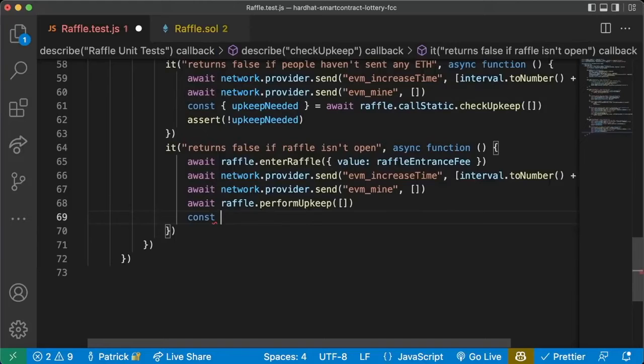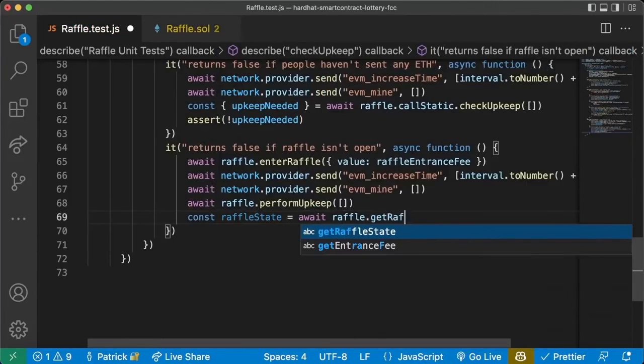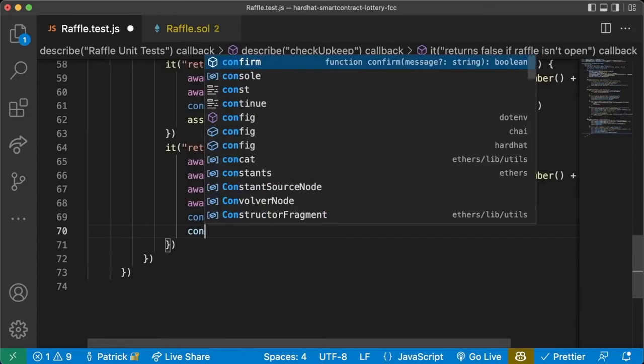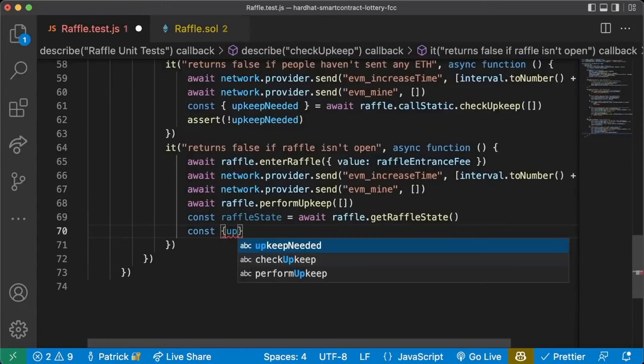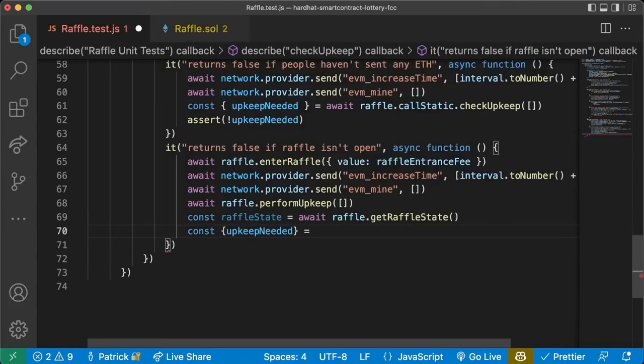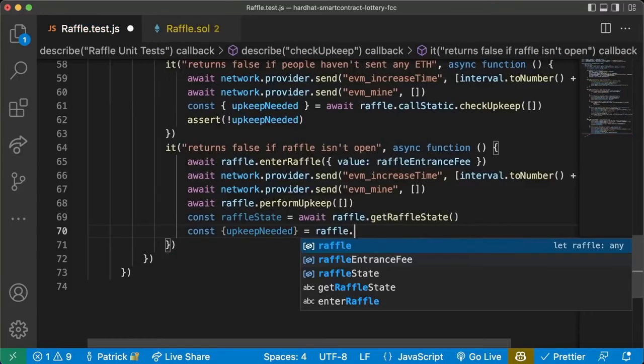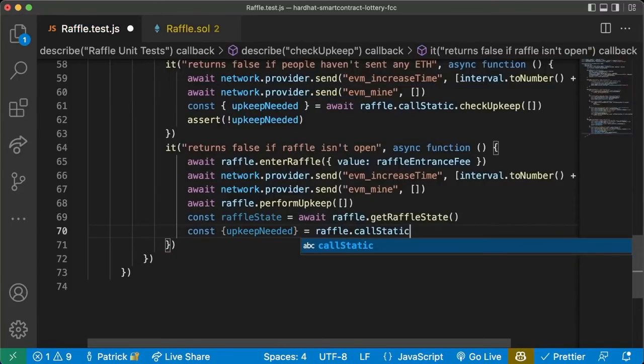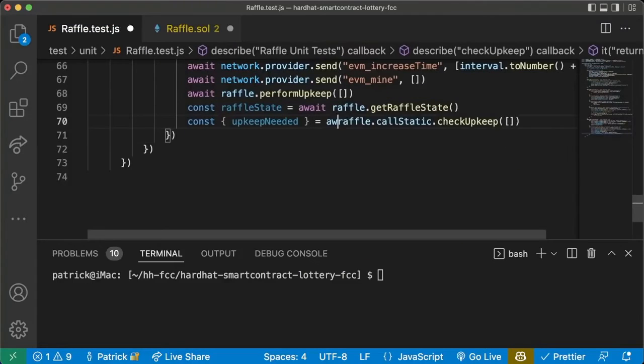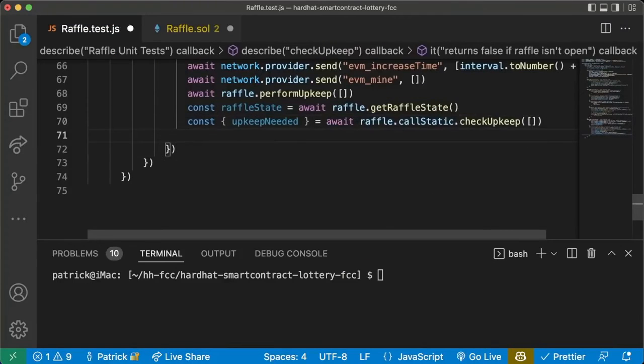So either one of these should work. Now we'll do const raffle state equals await raffle.get raffle state, and we'll get upkeep needed. So we'll say const upkeep needed. We'll do exactly what we did above. Await raffle.callStatic.check upkeep.